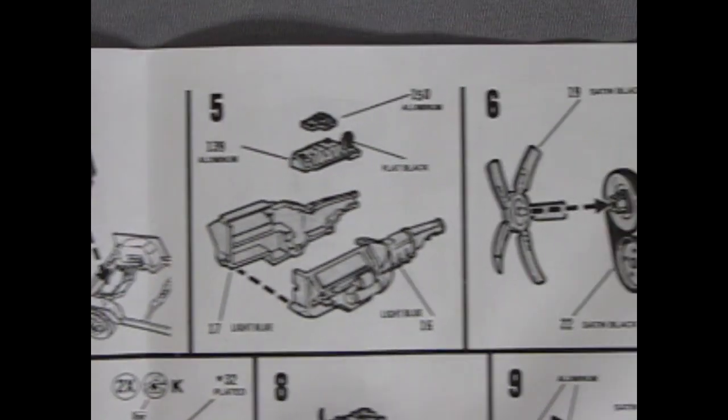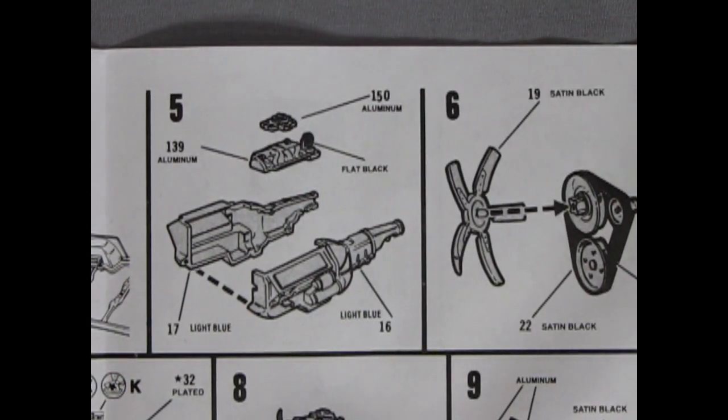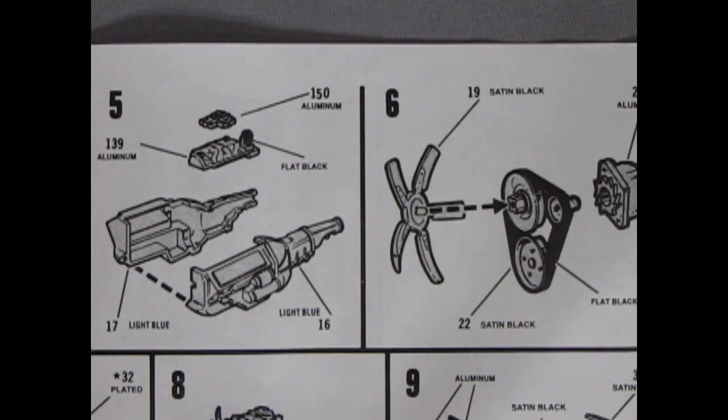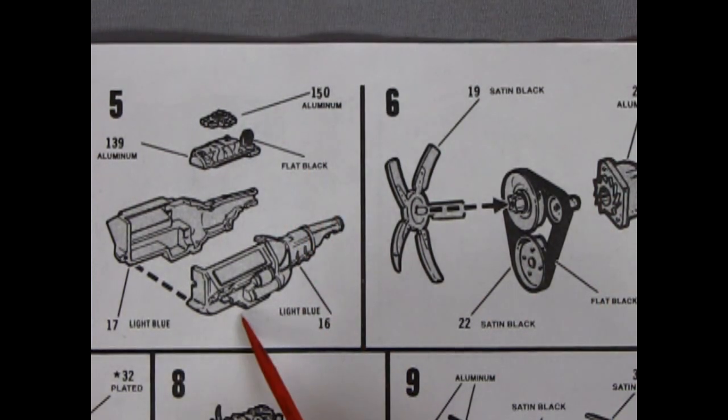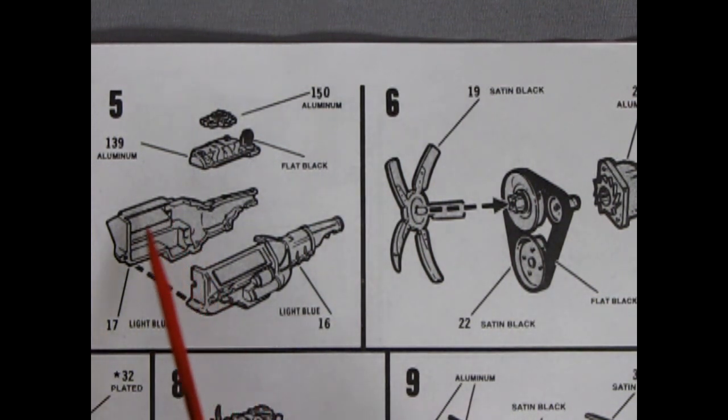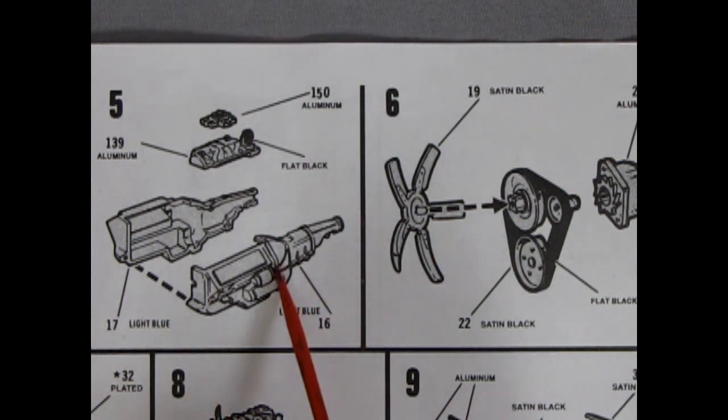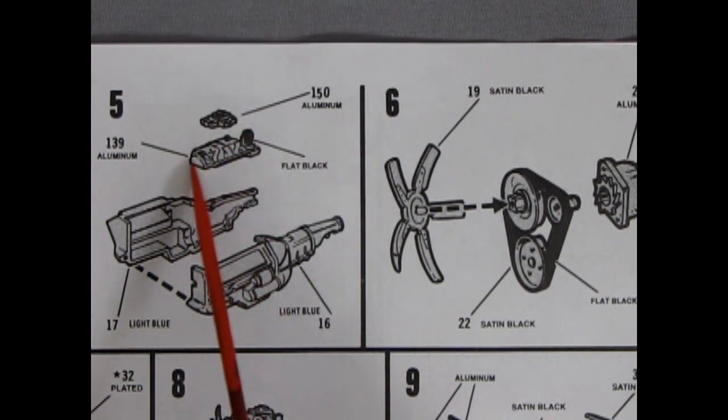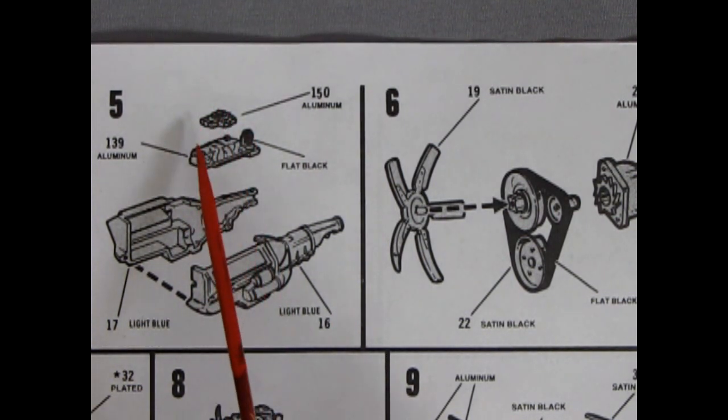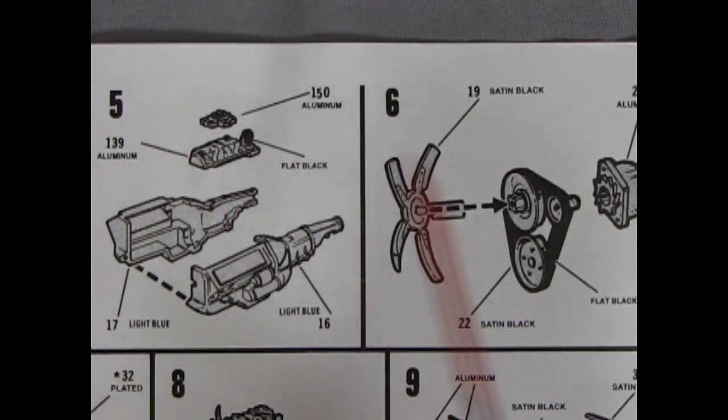And then in panel four we get into the fan shroud itself with the radiator and support wall. So glue those two together and drop it right in the front. And then here we get into our Pontiac 400 engine. I can sneak both panels in here. Okay, that's good. So you got a left and right hand side engine block, which it says light blue but it should be the Pontiac engine blue which was a light metallic blue. Then you want to paint your transmission with your steel and aluminum colors.